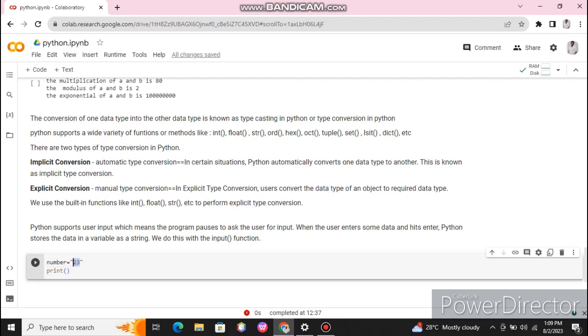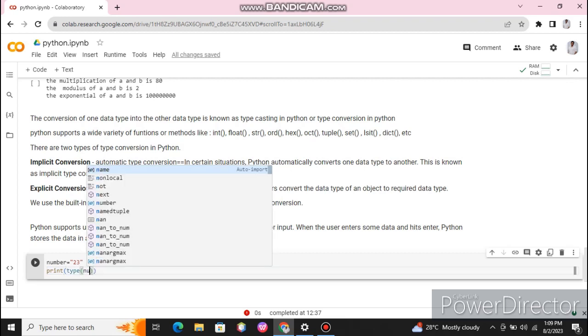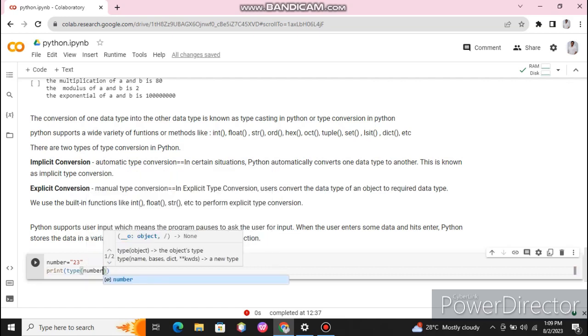For us, normally, this is a number, but for Python it is a string. If we want to check it, print type of number. Now if I run this, I should get string.